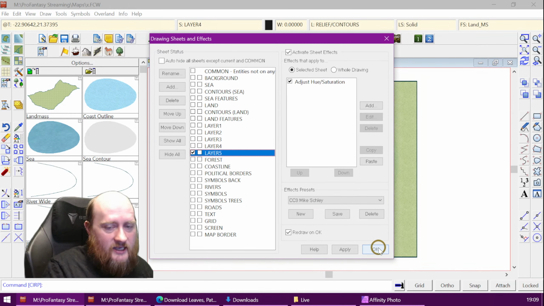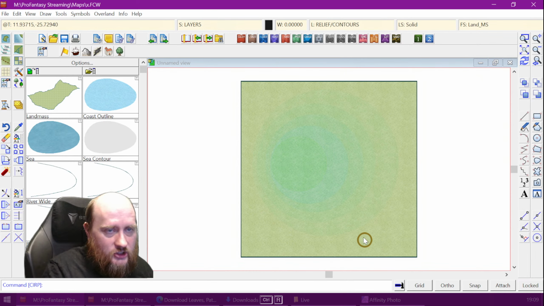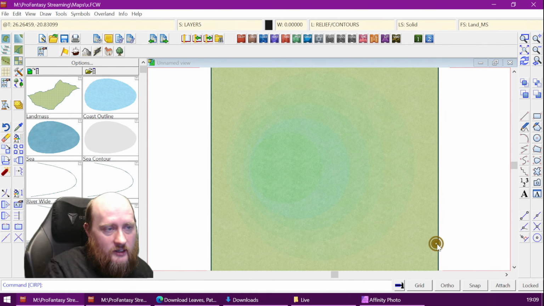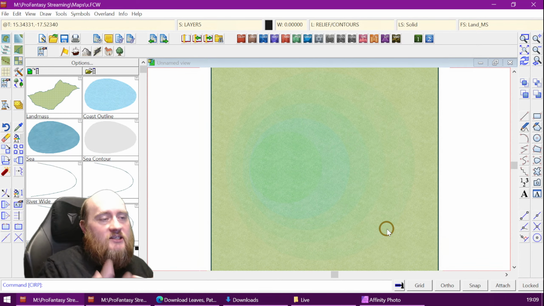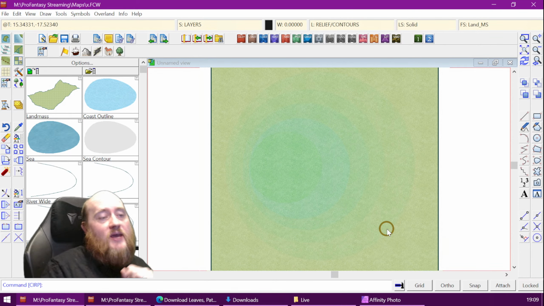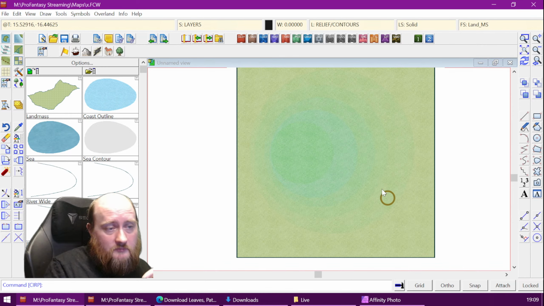And I deliberately kept this subtle, so there won't be too much. And now you can see you have this subtle change. Zoom in here. I made it steeper on this side than the other side, but now you have this hill shape where the color gradually changes as you go up the hill.